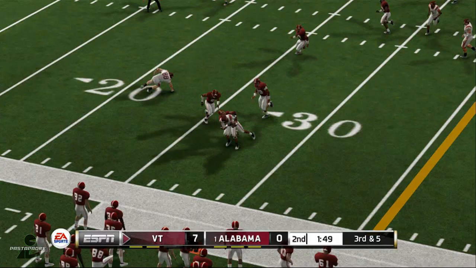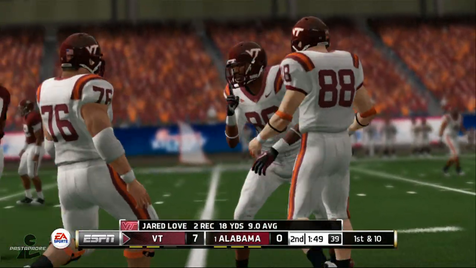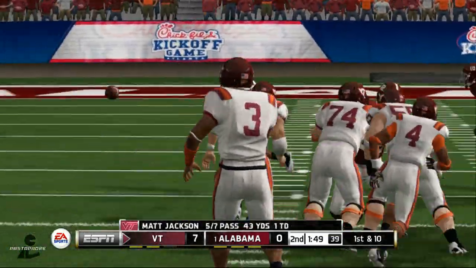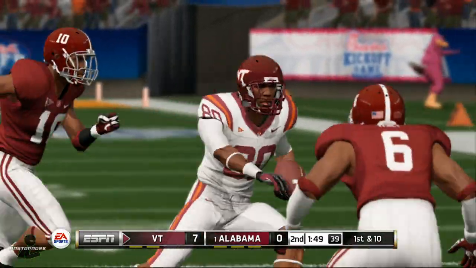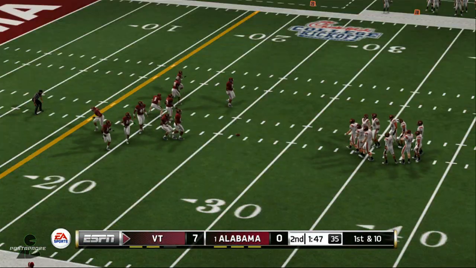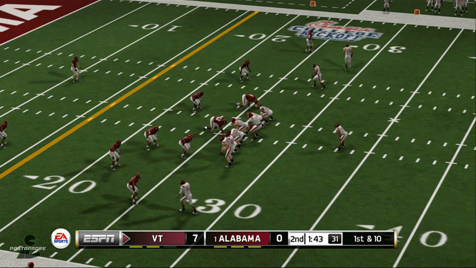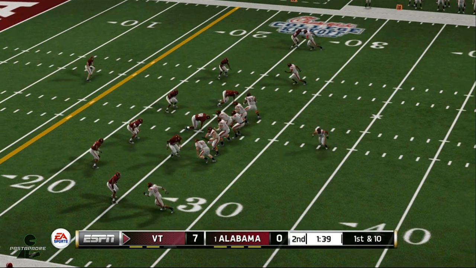Makes the first down catch. Tackle at the 26. From the 26-yard line, it's first down. Virginia Tech is up 7. Fourth down.